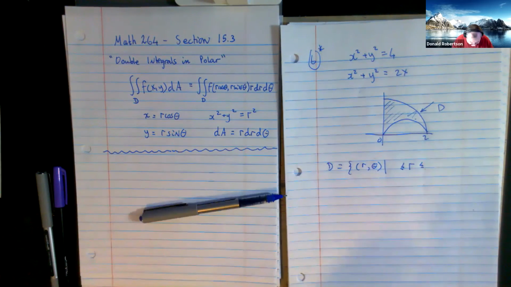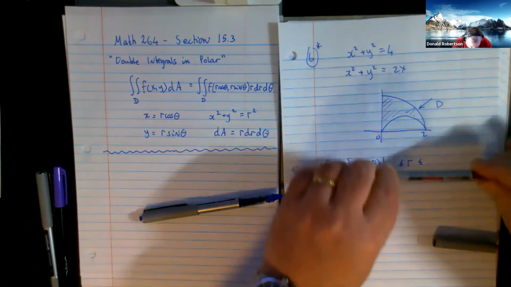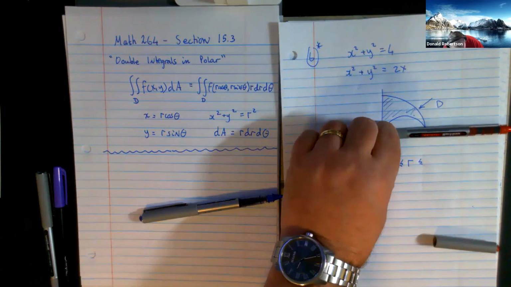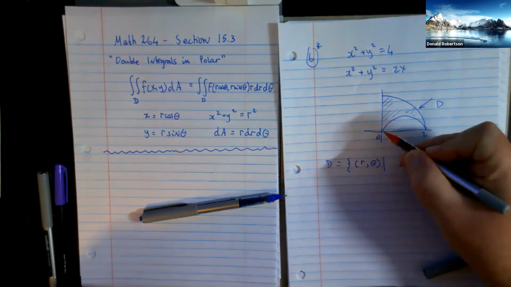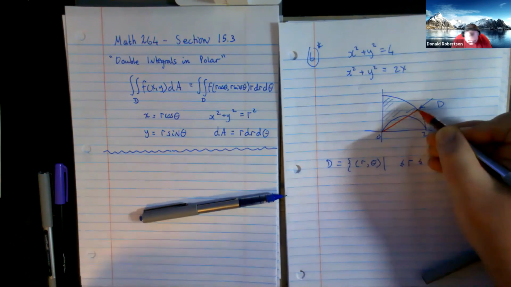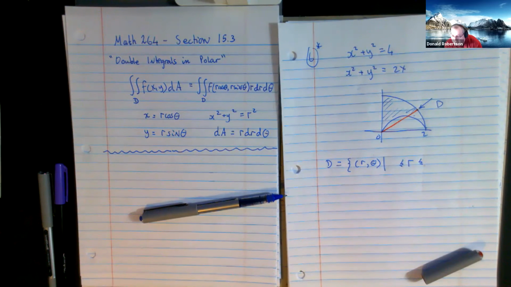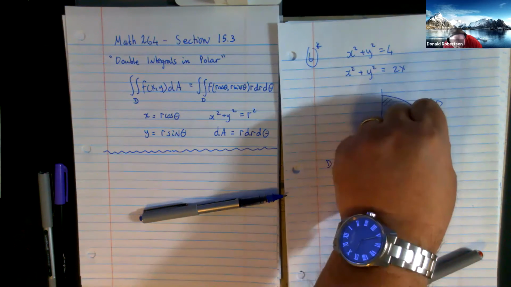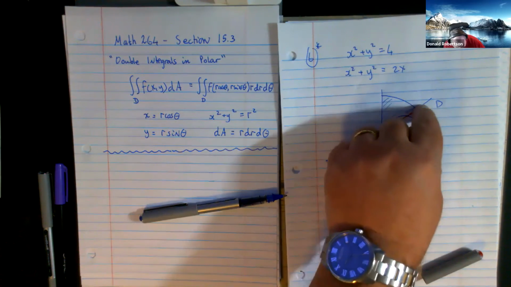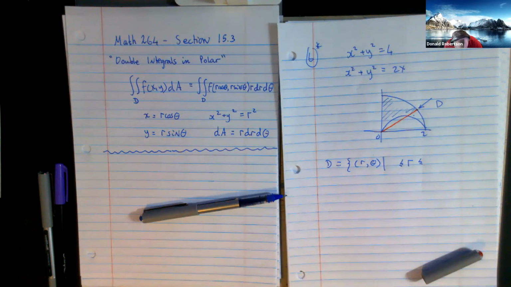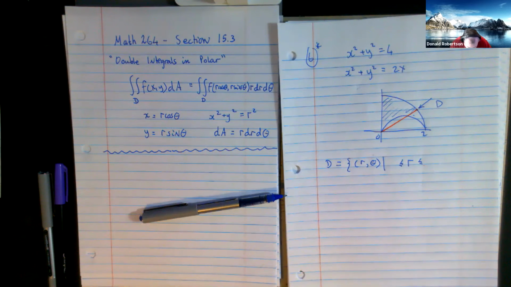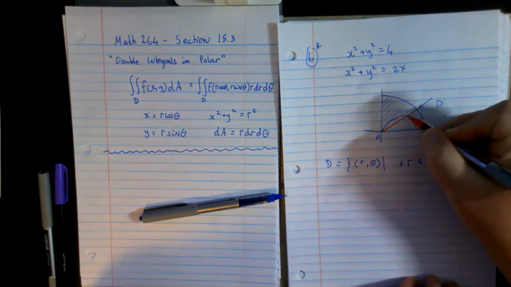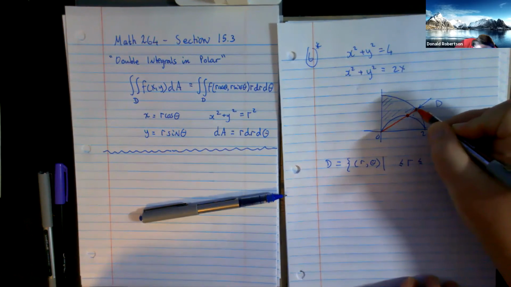If you are trying to think of a way of looking at this, you kind of come up and it kind of rotates around here. And I'm trying to take a typical line. Okay, so a radial line is what the fancy name is. Now, for this typical radial line, what's the range of r and what's the range of theta? Well, the range of r is going to be here to here. Agreed?